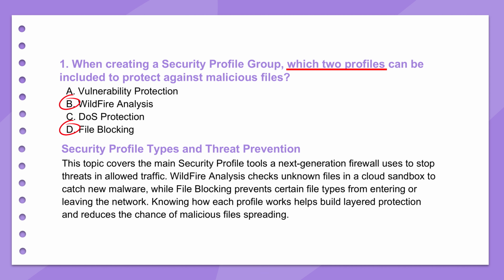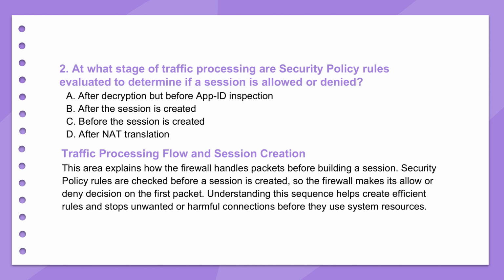Makes sense. Okay, so we have tools to inspect files. But let's zoom out a bit to the traffic flow itself. This is where things get really interesting, I think. Timing. When does the firewall actually decide whether to allow or deny a connection based on the main security policy rules? Like, at what point in the process? Ah, yes, the timing is absolutely critical. And the principle is simple but powerful. Security policy rules are evaluated before the session is created. Before. So, like, immediately. Immediately.